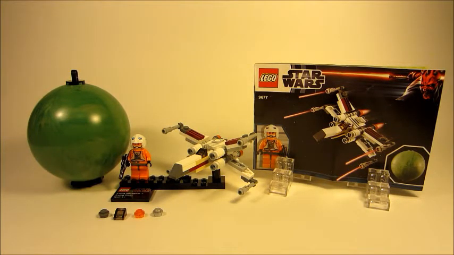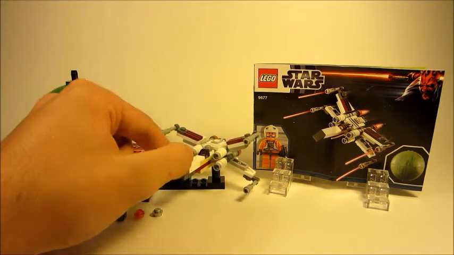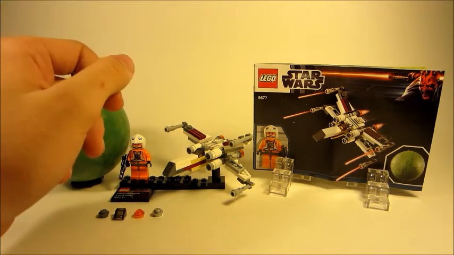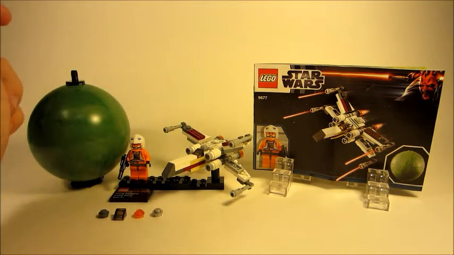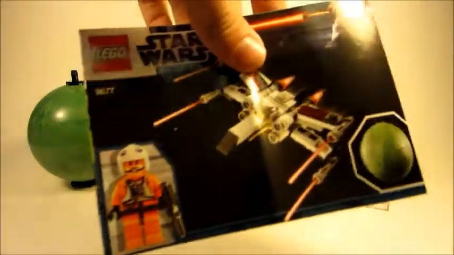Okay, so 9677 X-Wing Starfighter and Yavin 4 is 77 pieces, and I mean it's okay. It's still a really good model, and I really like it. I heard somewhere though that it's just about exactly the same as some other exclusive model that was released in 2011, something like that, but all that was different was a few pieces. But anyway, I'm all out of order. So first, we're going to go over the instructions.